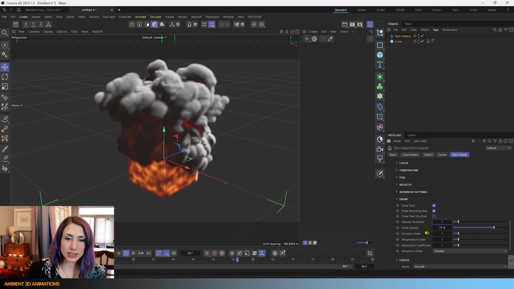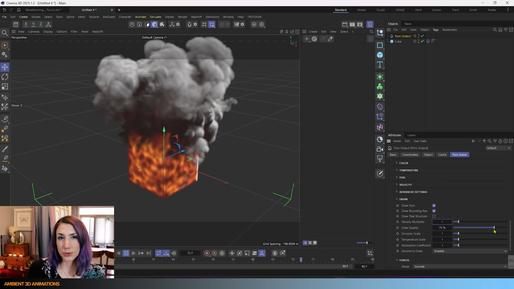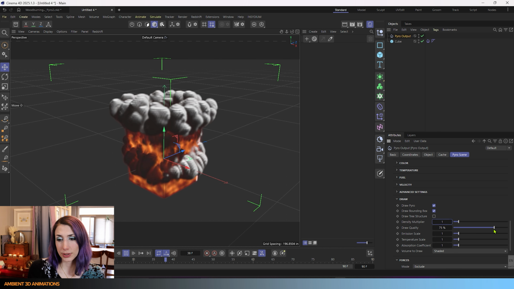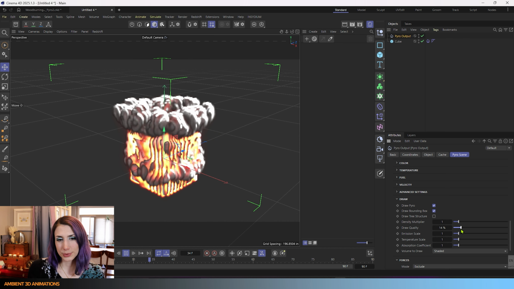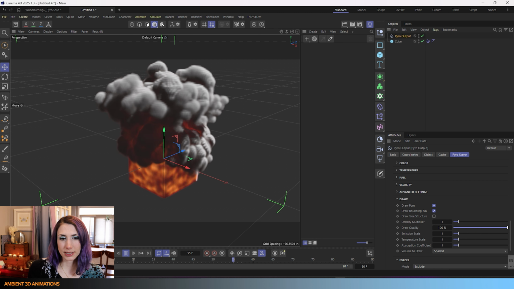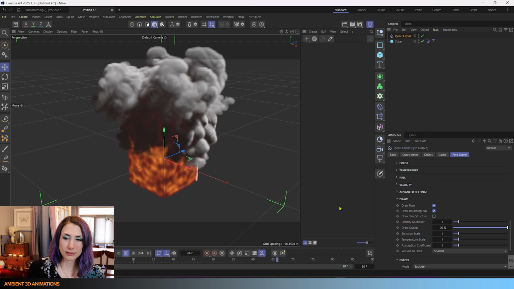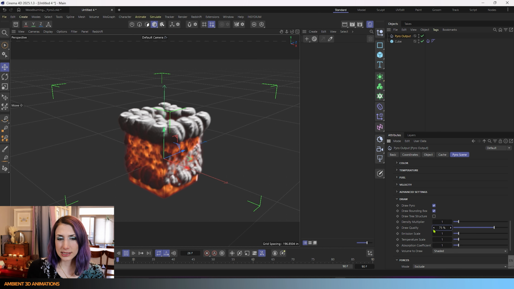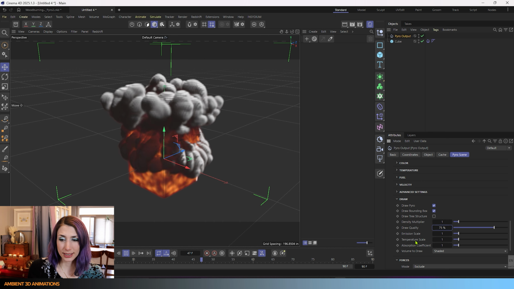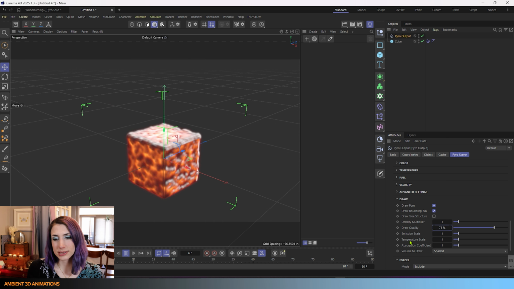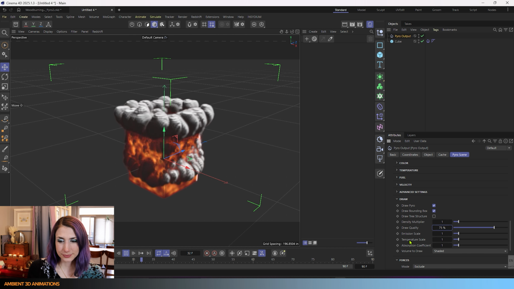Now, the more you increase this, the more your computer may slow down, but the more accurate your preview will be in your viewport. So if I decrease this, you can see it's less detailed and it looks a little weird, but if I increase this all the way, it becomes very detailed and I get a much better preview of the Pyro simulation. By default, this is at about 75%, and honestly, that works fine most of the time. But if you want to see your simulation a little bit differently while you're working on it in the viewport, these tools are helpful here.